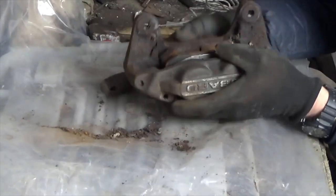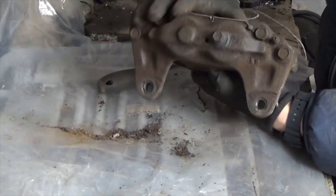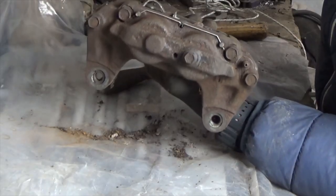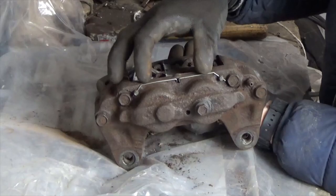Overall they didn't look too bad. When I bought the car the brakes weren't seized, none of them were binding, so a bit of a clean up and they should be good to go back on the car. I've noticed on the driver's side one of the retaining pins is broken — I can replace it like for like, or I can use an R-clip if I want to.